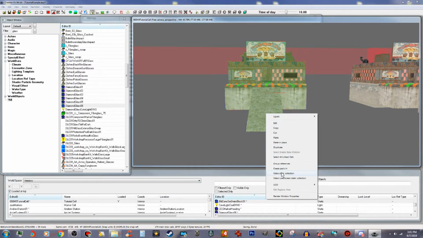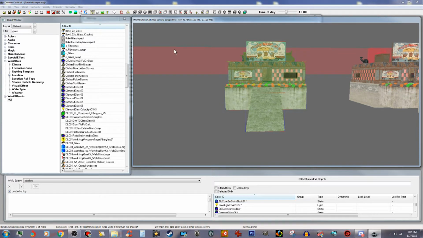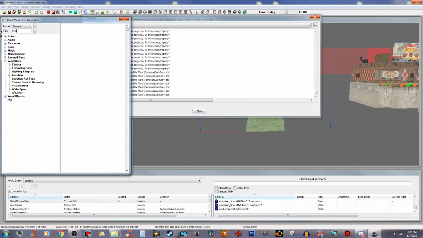So we're going to go ahead and make a new static collection. And we're going to call this one 000 Joe Spucky 02 SC. And same thing, prefabs. All right. Now we are going to clear our filter out and go to 000. This is by far the longest part of the video.